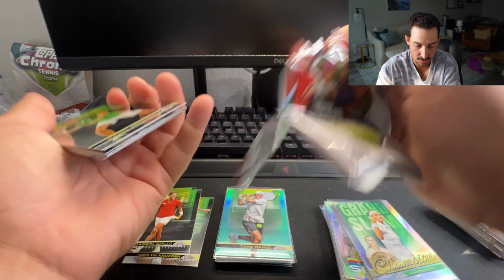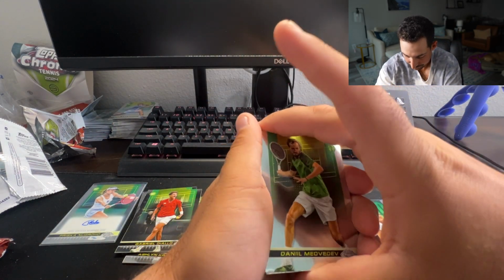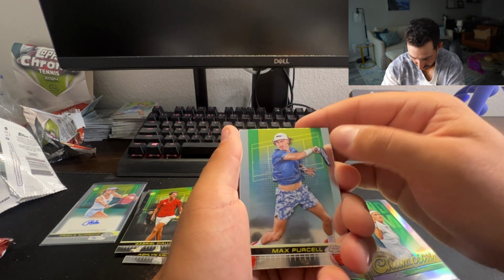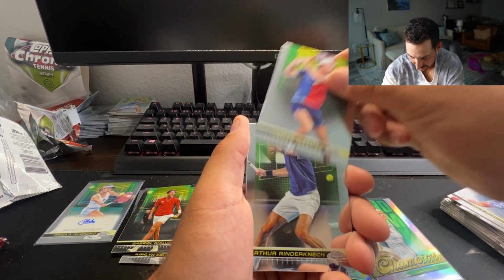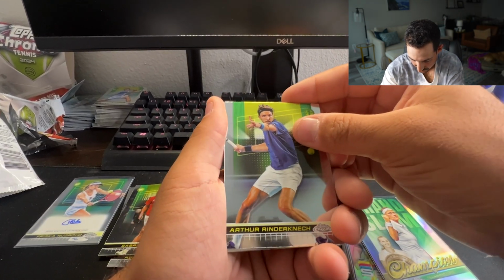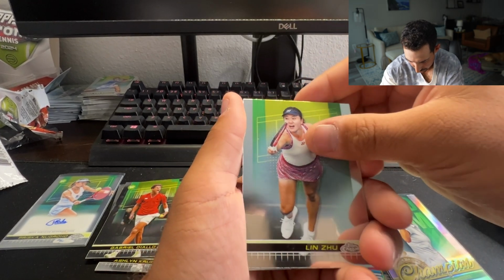Let's see. Oh, saw something. Crap. I didn't want to see that. Yep, there's something right there. All right, Medvedev. Max Purcell, Shorty Shorts himself. Texas A&M alumni. Rinderknech. Min Zhu.